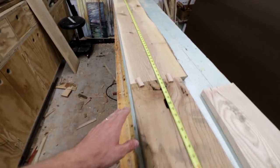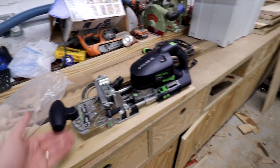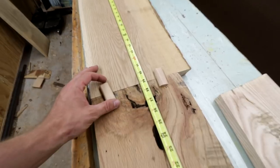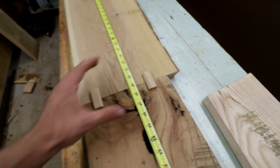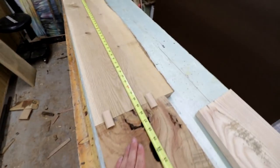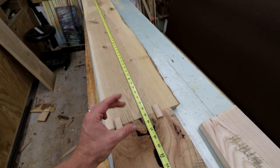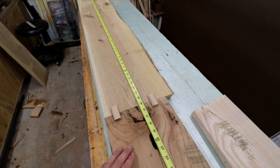Then I'll take my Festool Domino right here. This is the XL, the 700. And I'm going to use these 8mm dominoes to piece these two boards together. The other thing that I'll do is I will take my Craig jig, and on the underside of these boards, I'm going to run a screw from one of these boards into the other one. That will act as a clamp only. I'm not relying on that as a structural thing.